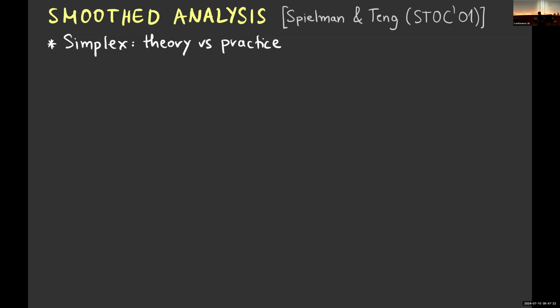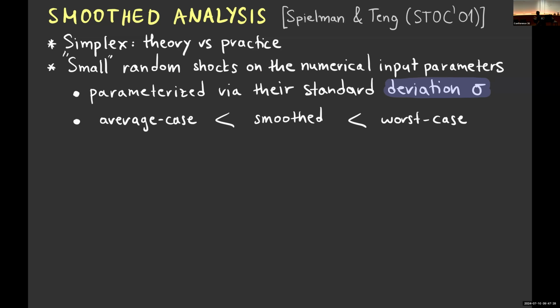So how do we reconcile these things? How do we bring together theory and practice? And actually, the contribution here is the model and the result, of course. So what they did is they said, okay, let's take the traditional worst-case input. You take a linear program, and we're going to introduce some small stochastic noise in the numerical inputs. And we're going to parameterize this by the standard deviation. So think about you add a normal distribution, Gaussian noise, parameterized by sigma, the standard deviation.